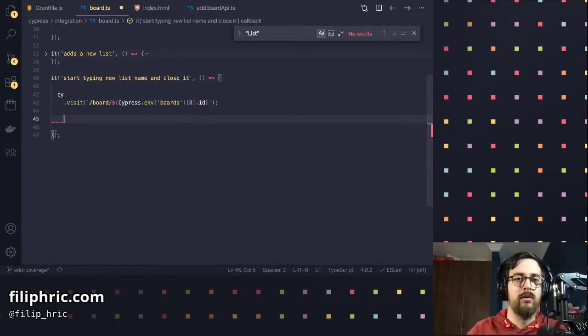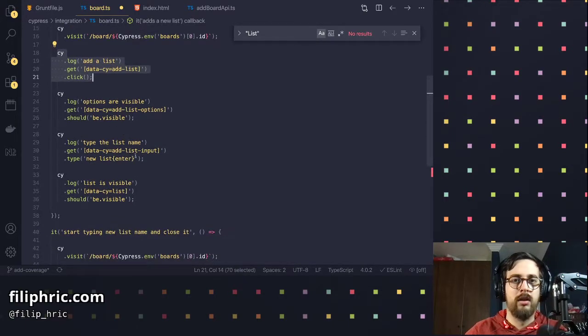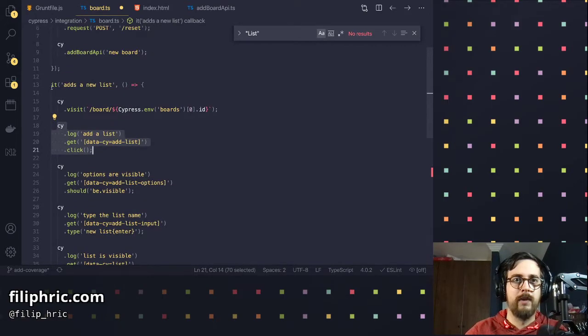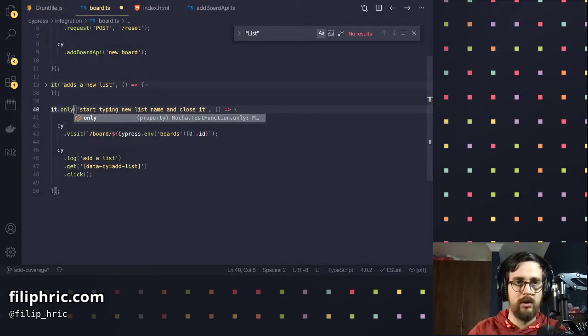Okay, so I'll open my app, and then what I'm going to do is basically look into this action. So I'm going to copy that, paste it, add a list, and then what I will do is, well, let's see.